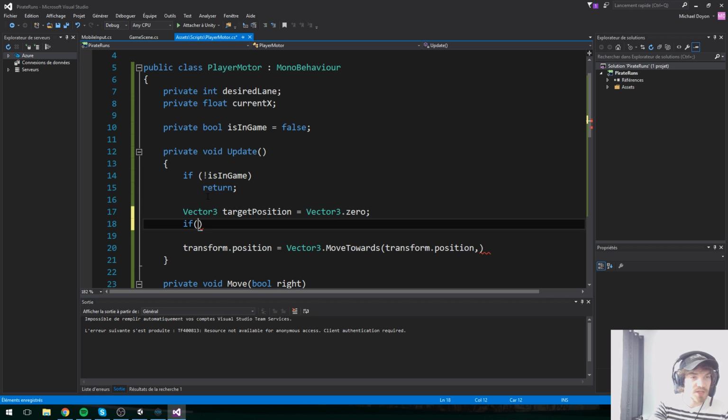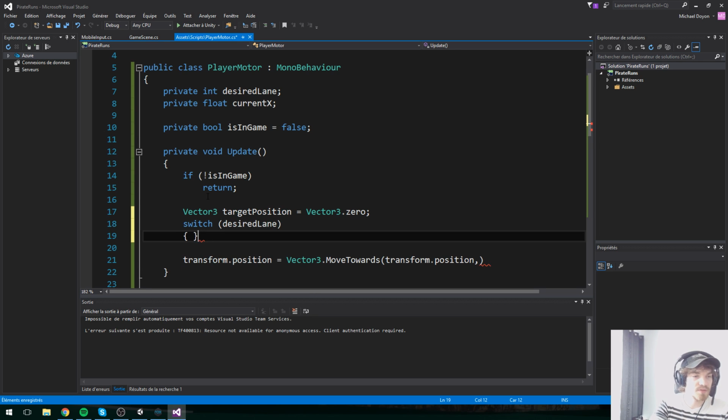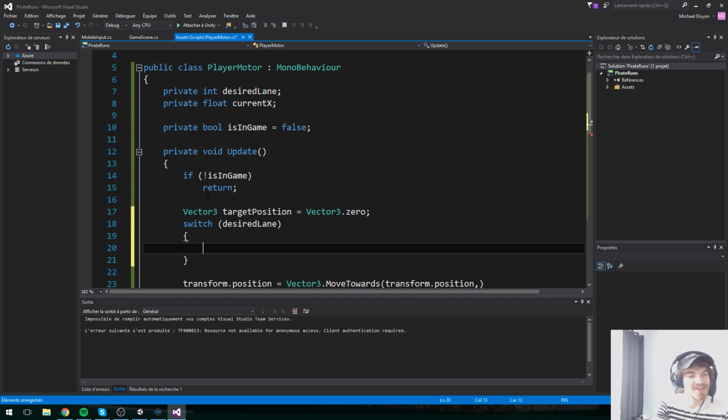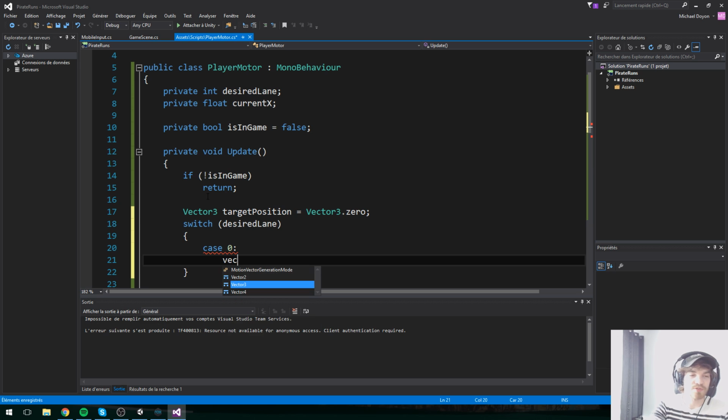So let's do a switch case. If desired lane is 0, so case 0, then we need to move on over to, I'm not quite sure, maybe like Vector3.left, maybe 1 meter towards the left.